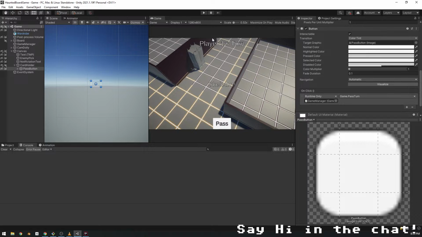Cool. I have no idea what to do next. Maybe some fancier cards. Maybe like an escape card. So if there's an enemy on top of you, you can escape, even though they're there. I think that'd be pretty fun. Maybe do another art pass. I think that would be pretty cool too. Get some card art in, a little bit more interesting visual flair. But I think that's it for this week.